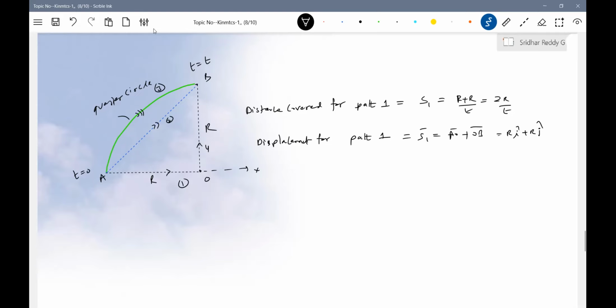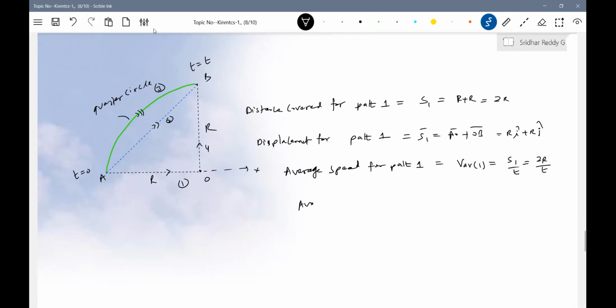Fine. Now similarly, we'll go for the average speed and average velocity. So what is the average speed? Distance covered. I made corrections. Average speed for path 1 should be equal to S1 divided by t, so 2r by t.